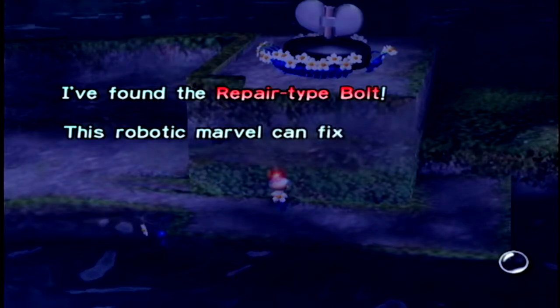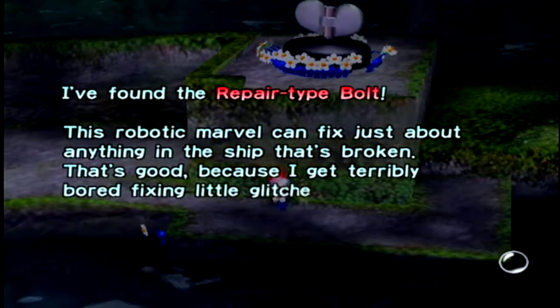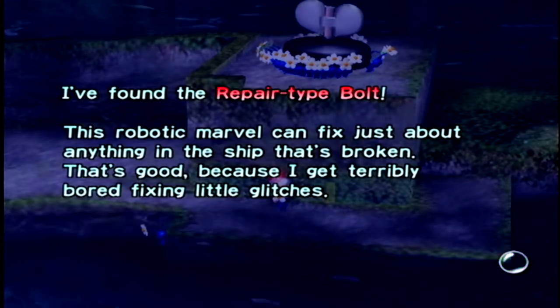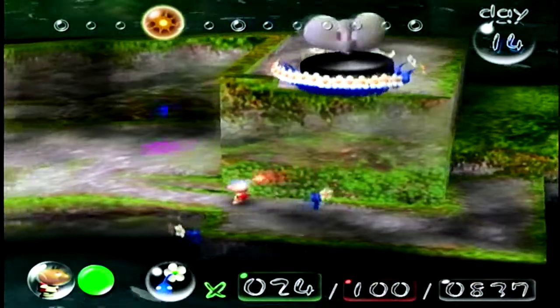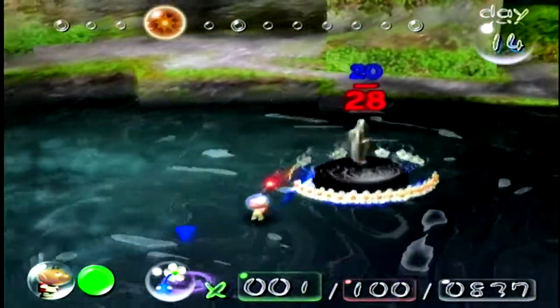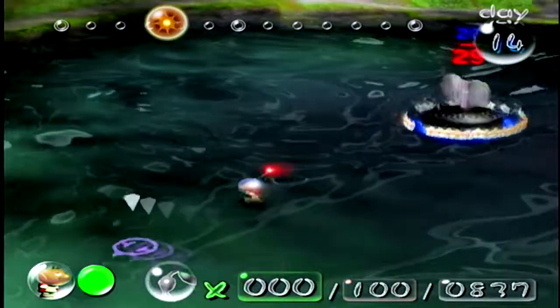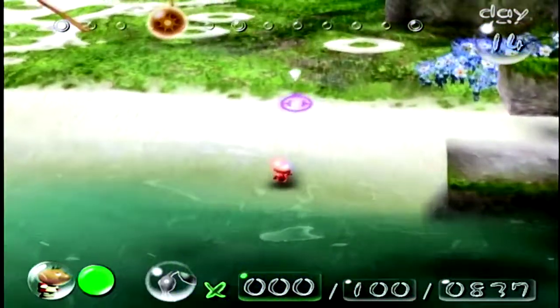Found the repair type bolt. This robotic marvel can fix just about anything in the ship that's broken. That's good, because I get terribly bored fixing little glitches. Okay, good, so that part's being taken back.